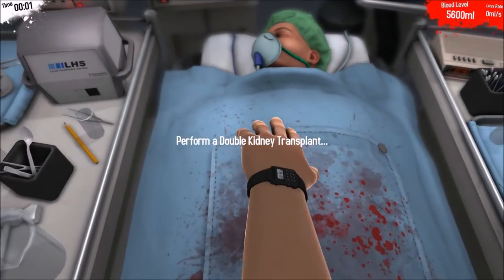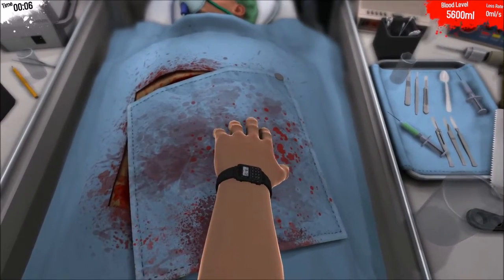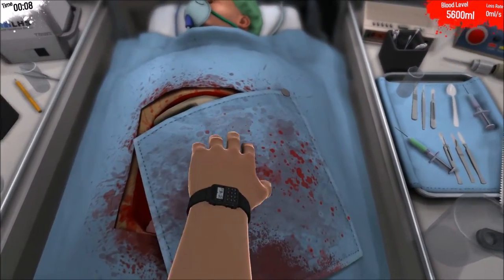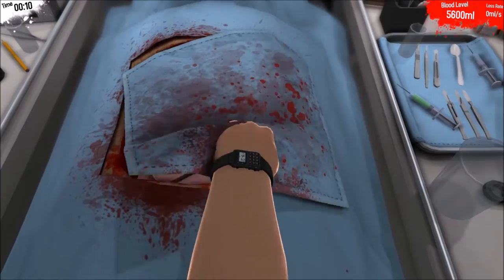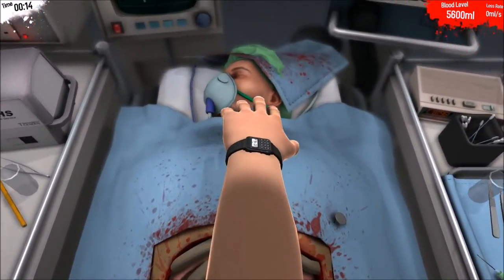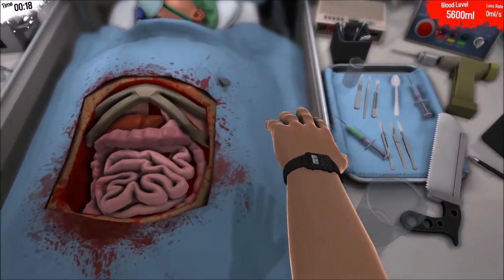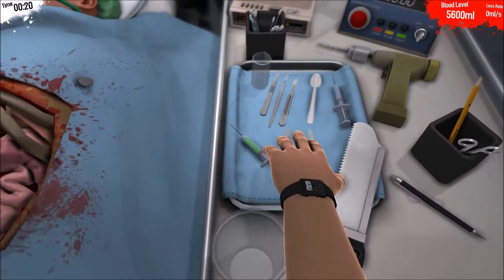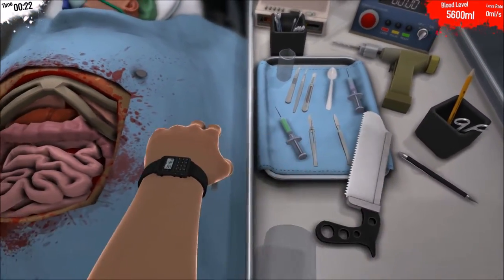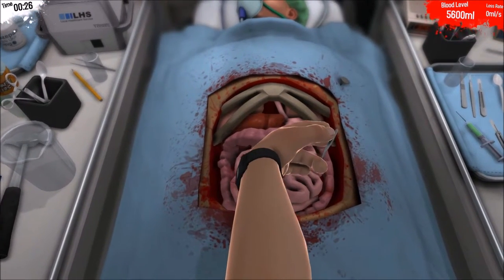Okay, one last try. We're gonna try this again, and we're gonna finish it this time. I have my fingers in the wrong place again. Nope, come on, give me, nope. This is the most difficult part, getting that thing off. Okay, there we go. You can have a nice hat. It goes through your other hat, it's fine. Now, I'm gonna grab a scalpel and try and cut out his intestines again, because I feel like that's what I'm supposed to do. That's like the main thing here, right?